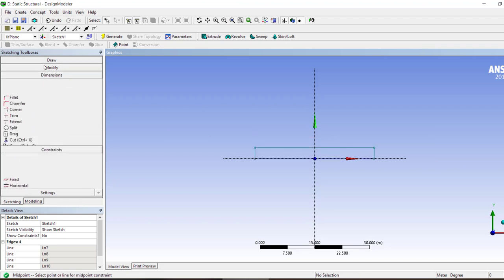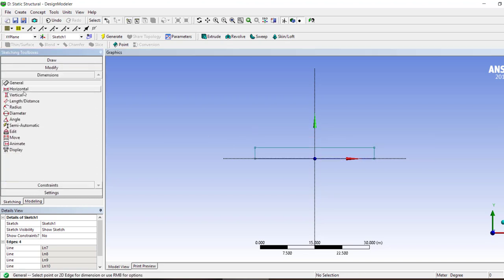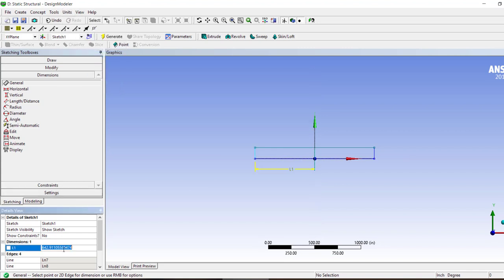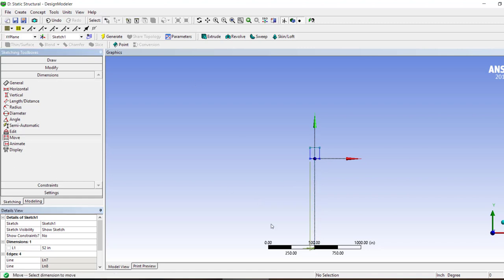And now we have the dimensions. I'm gonna make it a little bit more than 50 inch. Oops, the units are crazy wrong. It has to be 52 inch, and since it's in mid, I don't have to worry about it.